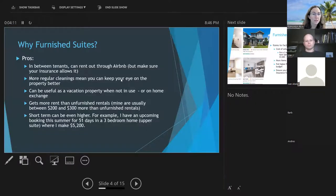Why would you want to do a furnished suite? When I do a furnished rental, a lot of times I do it as a long term or midterm lease — I tell people they can do two or three months, whatever they want. But I can also put it on Airbnb in between. So I might post on Kijiji saying flexible terms, fully furnished, and then stick it on Airbnb for two-week gaps between longer tenants. You do have to make sure your insurance allows it.